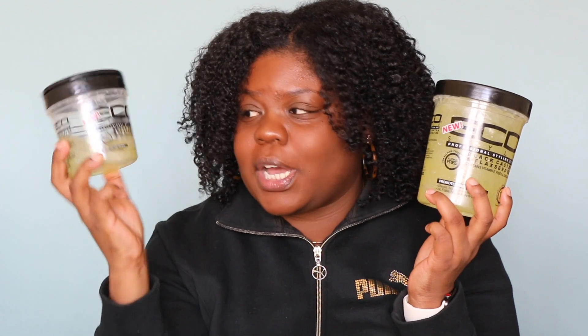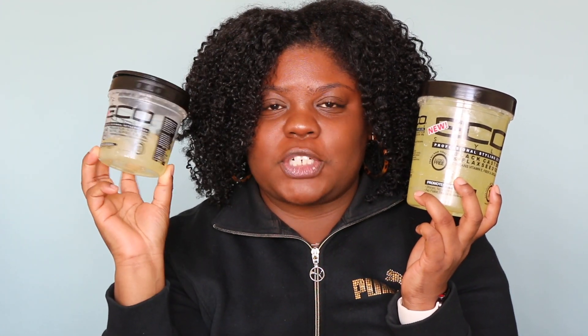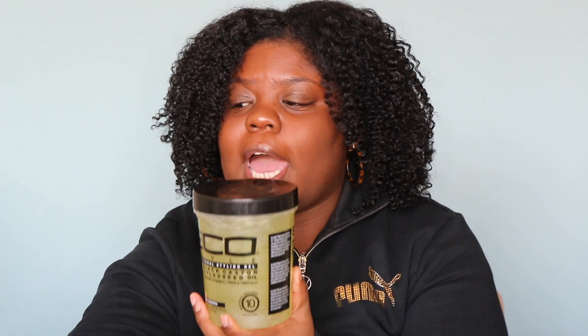But then there's bae — I love this one so much. I have another one that is full: I have this one which is almost gone, another one this size, and then this one. It just makes my hair feel so good. The hold is there, the definition is there — I get amazing results every single time I use it. It's so funny because when I did my hair with the cannabis sativa I had to wash it out within two days because it was so dry, and then I used this one for my wash and go and it came out so good. This one just has black castor oil and flaxseed, while that one has olive oil, shea butter, black castor oil, and flaxseed. Maybe the olive oil or the shea butter is just too much in that one.